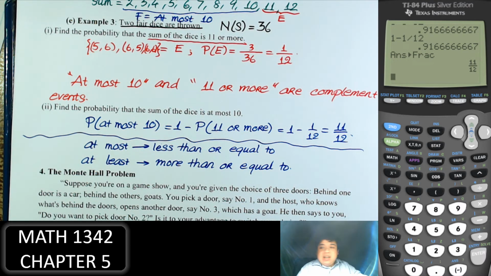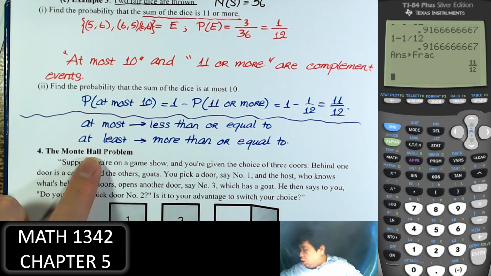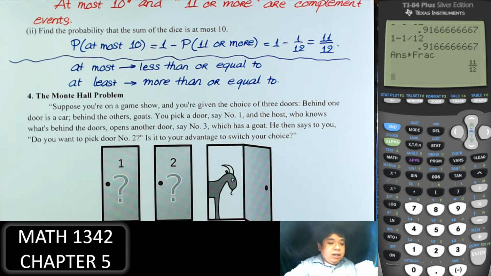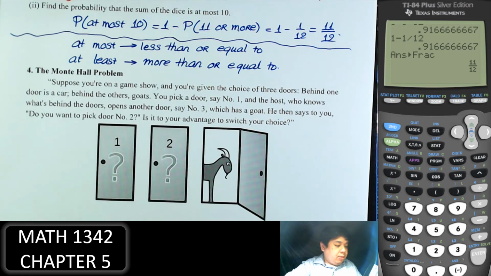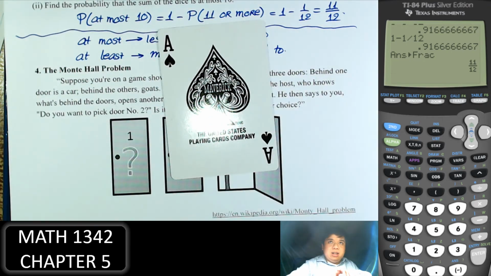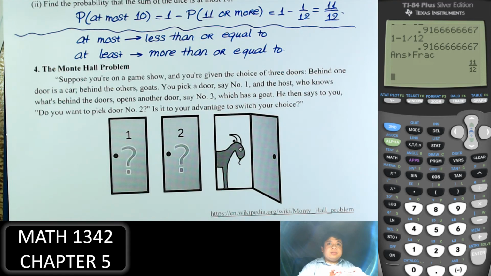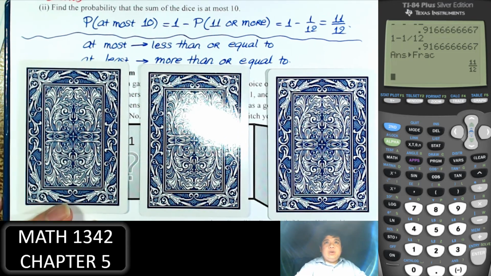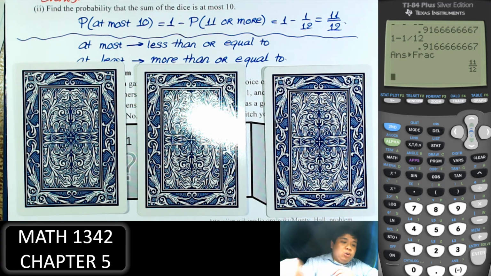Right. I want to end this section with a classic probability problem. It's called the Monty Hall. Monty Hall is the game show in, I think, the 80s. So the game is like this. There are 3 doors. One of them is the winning one. When winning, there's a car, and the other 2 doors are not winning. There will be a goat. Right, let's see, we have this is the winning, and the others are not winning. So what I do is, of course, I will scramble the order, and I know exactly where it is. And ask you to pick which one you think is the winner. Let's say you choose this one.